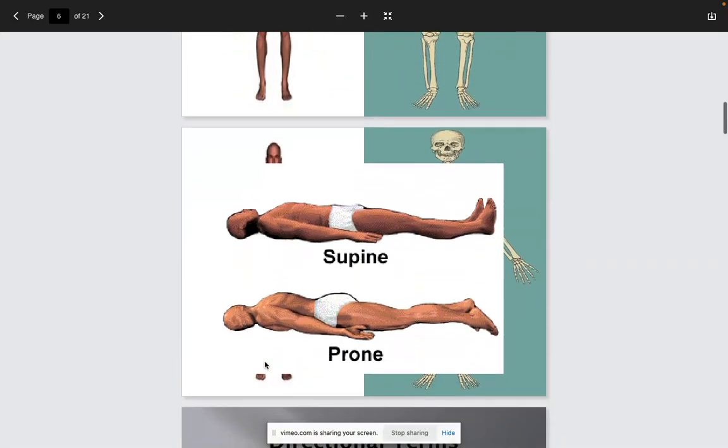And again, these are just showing you pictures of the supine and prone position. The supine position is going to be facing upward, and prone, they're laying face down. And during COVID, you would often hear about, I remember when I was in the hospital, sometimes we would have to prone patients. So you would walk around and I would ask, is he prone? Is he in the prone position? And that would mean, is he face down?